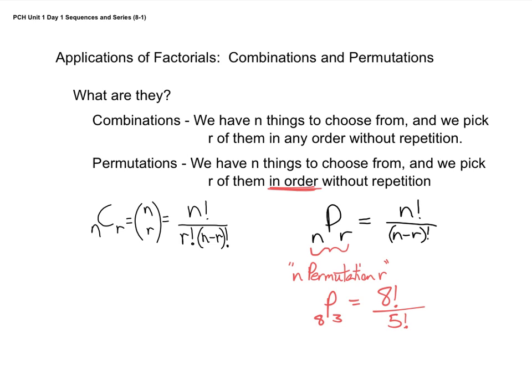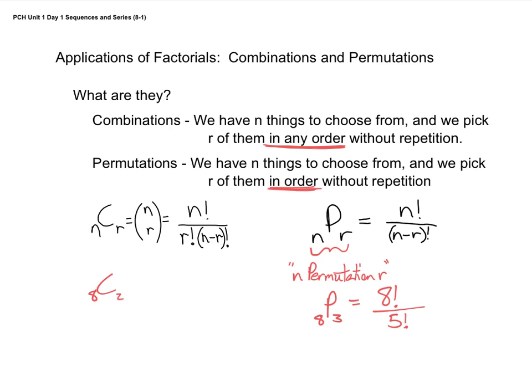Okay? Earlier in the rounds, like in track and field and stuff, they do multiple heats, or in swimming too. And like the top 2 from the heat, it didn't matter if you finished first or second, as long as you were in the top 2, you got on to the next round. Okay? So that would be like the combination. We don't care what order they're in, we're just selecting a group. In that case, we might have 8 runners, and we're selecting 2 of them to move on to the next round. Okay?